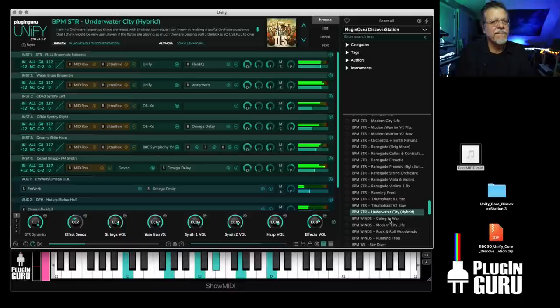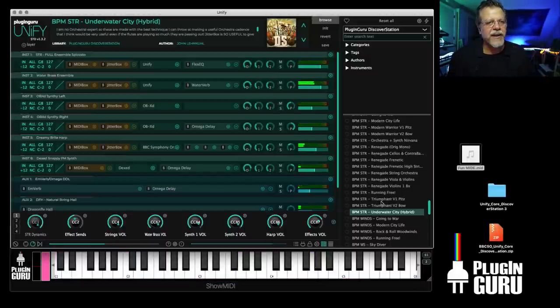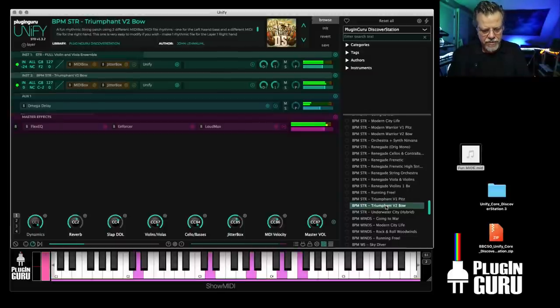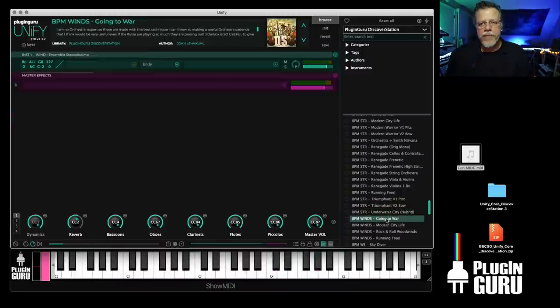Underwater. It's kind of a sound design. I didn't show you Triumphant. I'll show you Triumphant in a second, but here. So you have a synth element and strings, which is kind of fun, and cool effects and all the stuff Unify gives you access to. Triumphant. Both pizzicato and bowed. So those are fun. BPM winds, these are the woodwind sections.